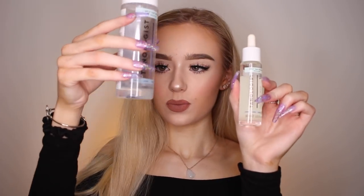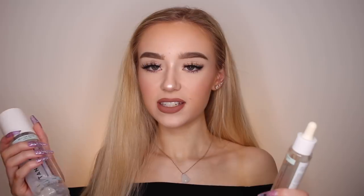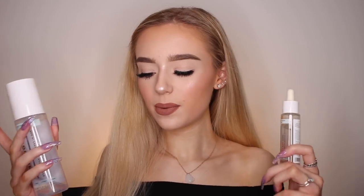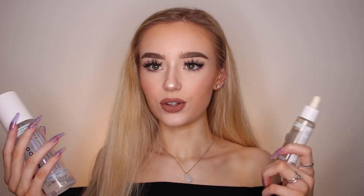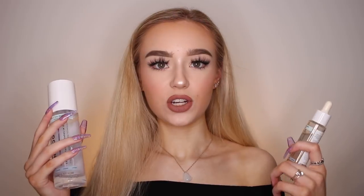This body one is kind of a milky one, while the face one is clear. That is amazing because my sheets used to look disgusting after I used other tanners — the color guide would rub off on my sheets and leave a big brown patch on my white sheets. But this does not do that. You do need to be a little more skilled when applying this, or at least really remember where you're applying it. Since there's no color guide, you can't see where you applied it or if you missed a tiny spot. So you need to make sure you cover everything, otherwise you'll wake up with a patchy tan.